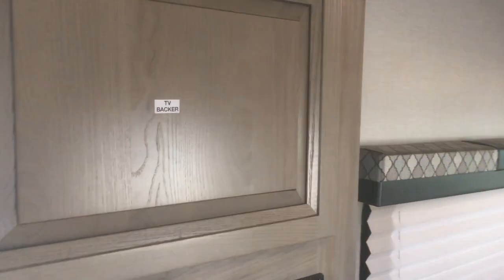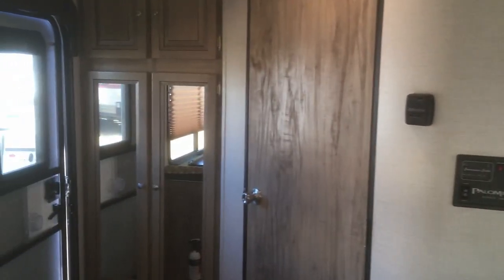There are your TV hookups if you choose to mount a TV there. All Palominis come with a 13,500 BTU roof-mount air conditioner. This unit also has a coat closet right at the entrance door, which is really hard to find nowadays — you get the coat closet along with a few shelves. There are also a couple more cabinet doors up top, so there's tons of storage in this trailer for a little 18-foot unit.